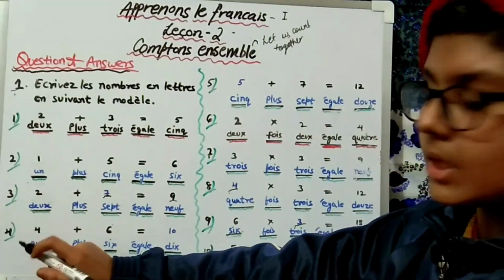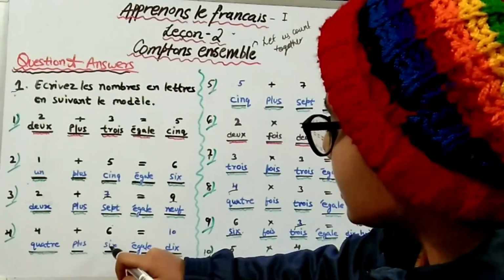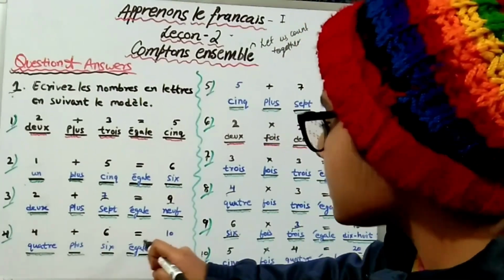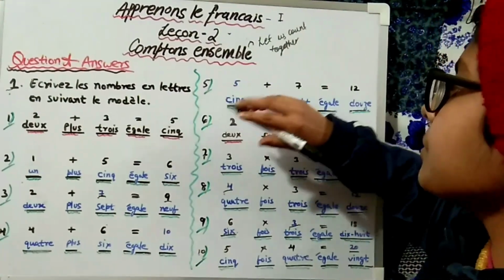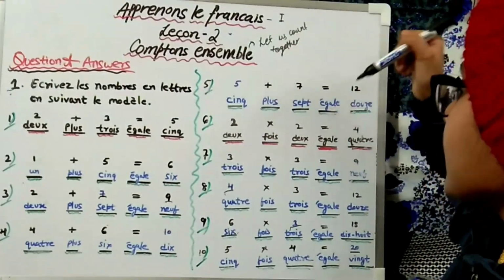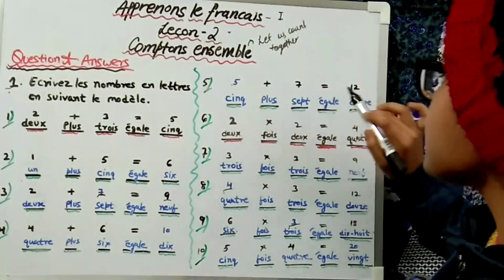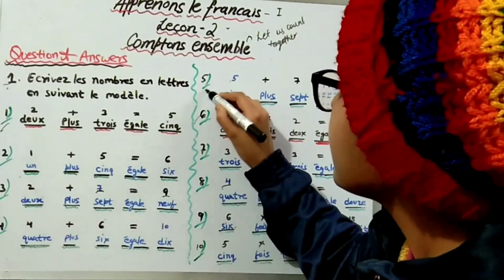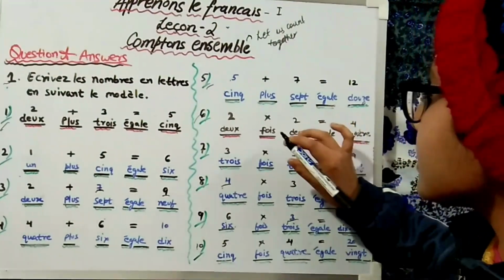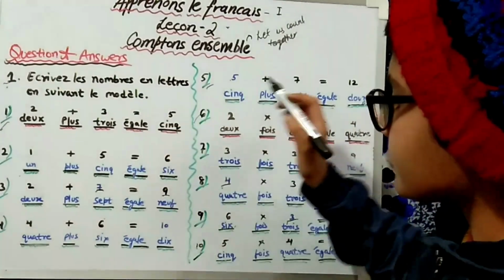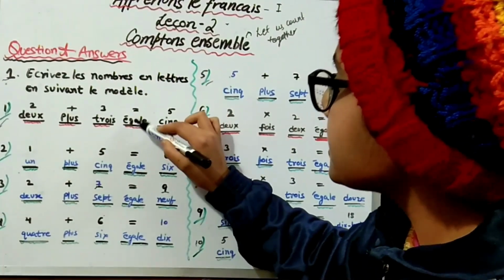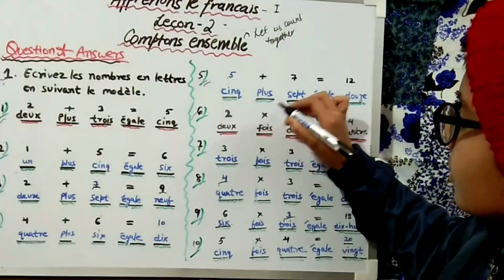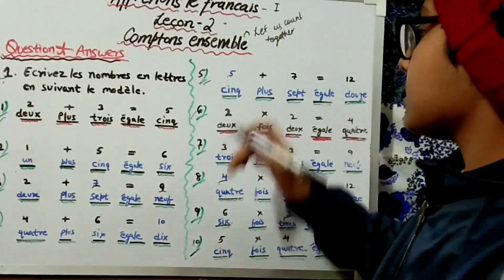Then we have the fourth one, which is 4 plus 6 égale 10. And what does that mean? It means 4 plus 6 equals 10. Then we have the fifth one, 5 plus 7 égale 12, which means 5 plus 7 equals 12. Here from 1 to 5, the questions were of addition, and now comes the question of multiplication, as you can guess from the sign. And do remember that égale means equal to and plus means plus. Then fois means into, which can also be said as times.